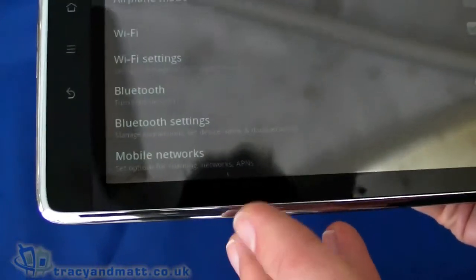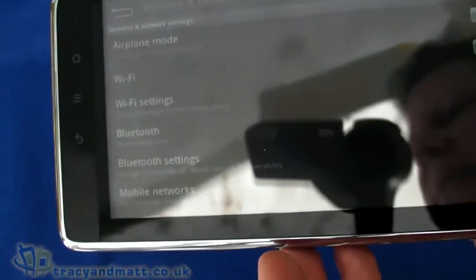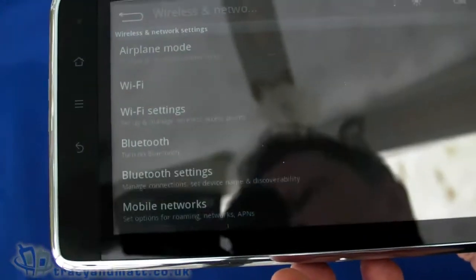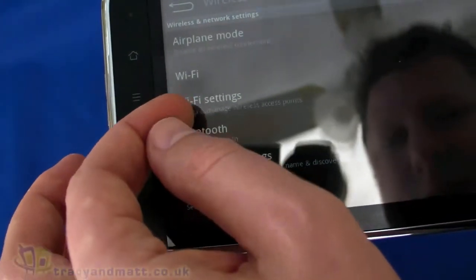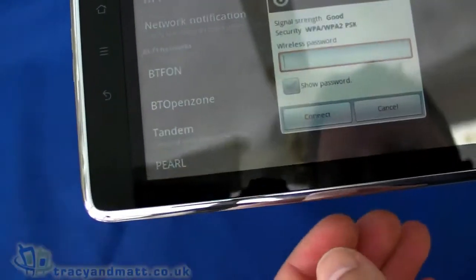Now, because it is such a large screen, an 800 by 480, it's not particularly high res, and I apologise for the reflection here. We can't video in our normal location, unfortunately, but hopefully you can see enough. So let's have a look at the Wi-Fi points. Let's go and set up a wireless network.